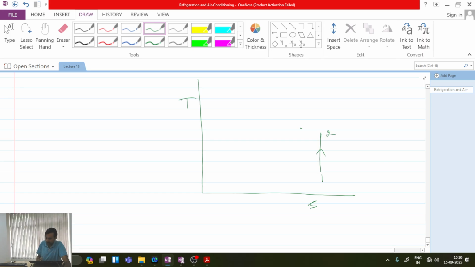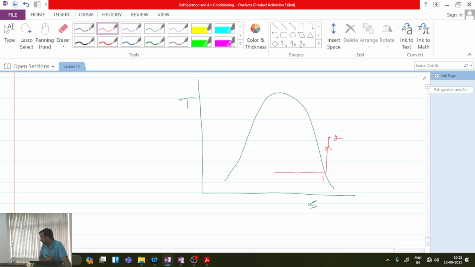Okay, and after that, what are we doing? Is this an isentropic process? Correct? After that, we are doing what? Please tell me. This is process 1 to 2. Then at point 2, what am I doing?